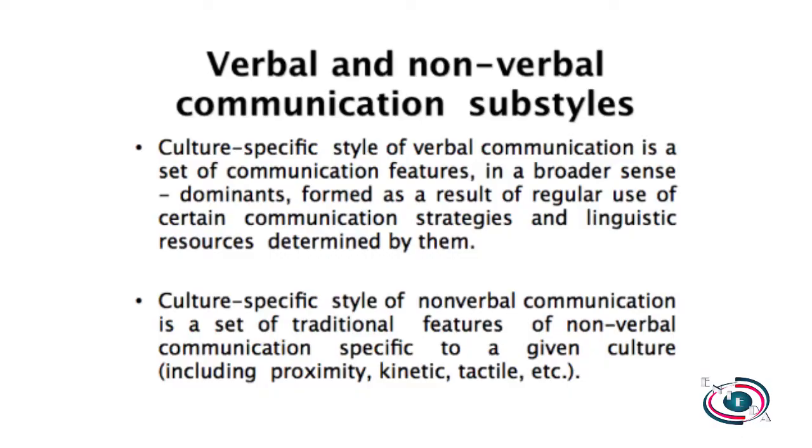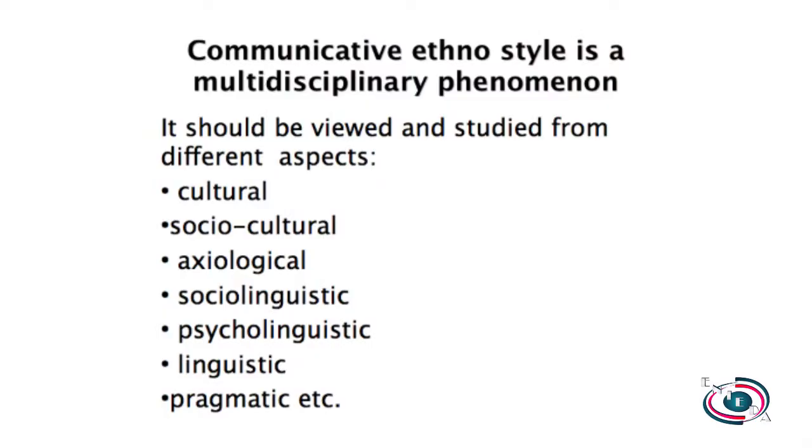Thus, we can speak of two complementary substyles in the area of communication, verbal and non-verbal, which together form an ethnostyle of communication. Here I tried to give the definitions of these substyles. Culture-specific communication style is a multidisciplinary phenomenon and should be viewed and studied from different aspects, such as cultural, sociocultural, axiological, sociolinguistic, psycholinguistic, linguistic, pragmatic, etc.